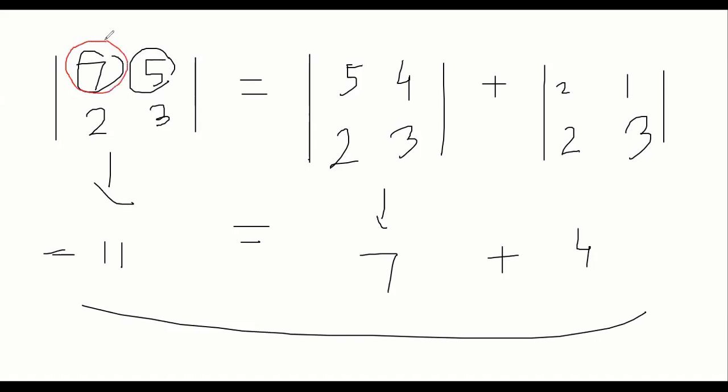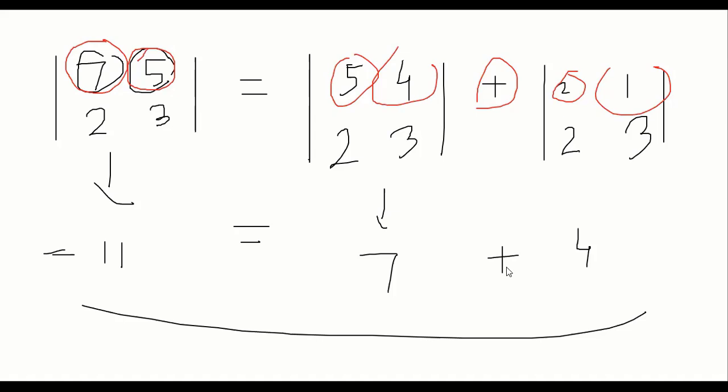This 7 was visible. This 7 I wrote as 5 plus 2. I put this plus sign. I split the first row, first element 7 as 5 plus 2. I split the first row, second element 5 as 4 plus 1. That's my choice: 4 plus 1, 3 plus 2, 5 plus 0, 7 minus 2. I can do anything, but I have to be careful about it. That is the property of how you split a determinant into multiple determinants. Tell me how many of you are clear, how many of you have doubt on this? Honestly, how many of you are clear? How many of you have doubt on this?